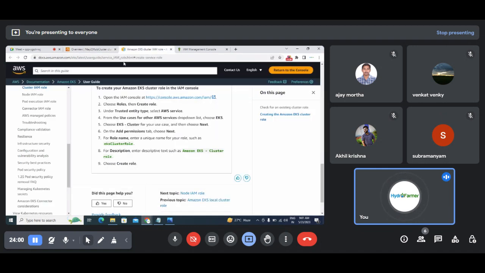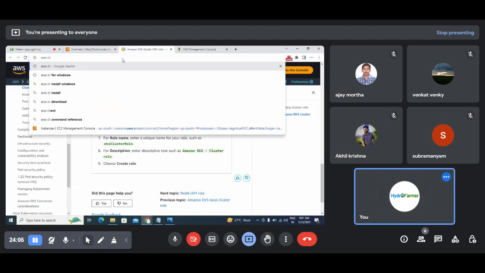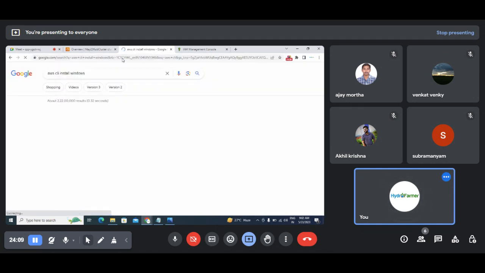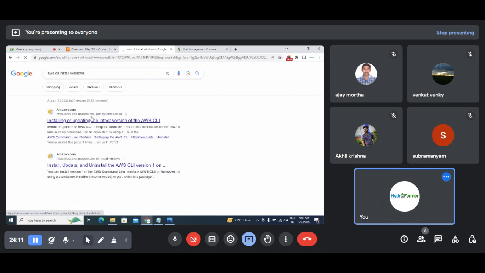Simply go to the search bar and search AWS CLI for Windows. I'll say installing or updating AWS CLI on my computer.